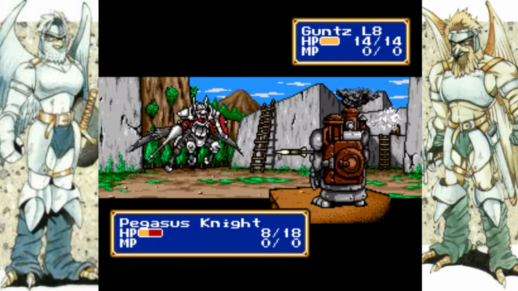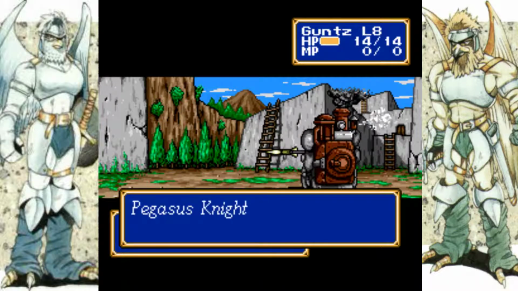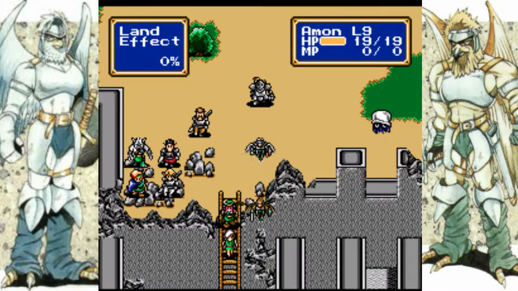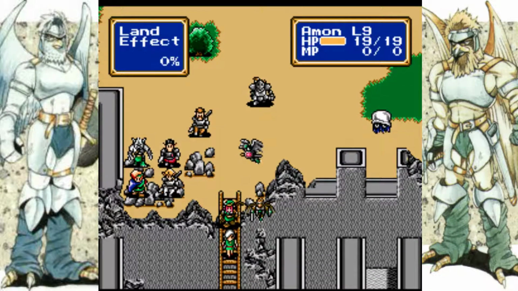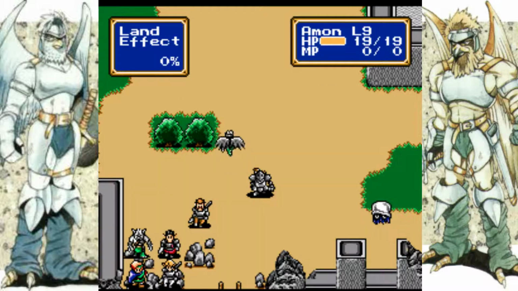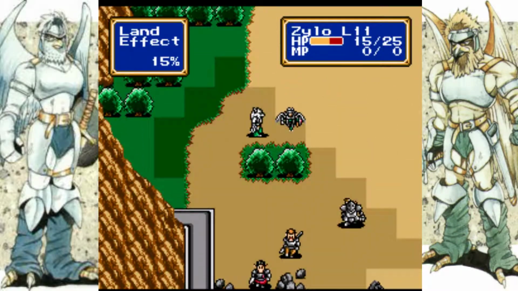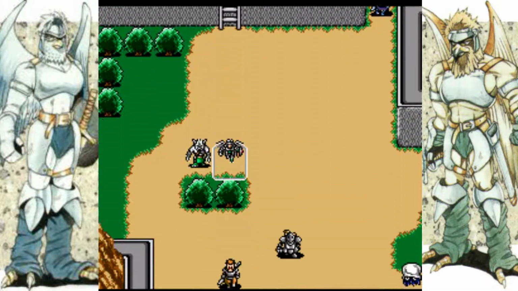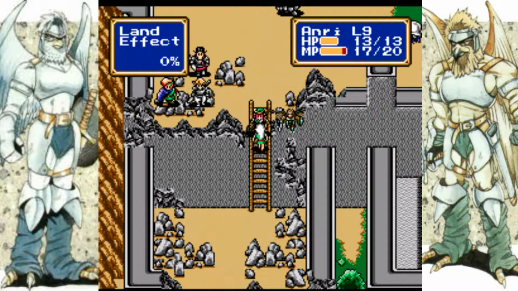in this game. Let's try this again, Guns. There we go. He just looks awesome doing that. 13 damage right off the bat. Level 8 character. And it gets better from there. And his defense is pretty decent. So, and it'll get way better. Now the problem is just moving. But we can do that now. And just take the time to go up.